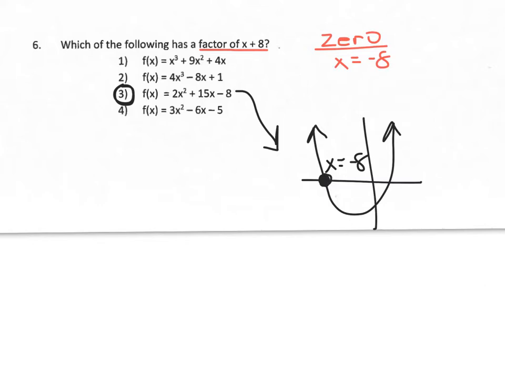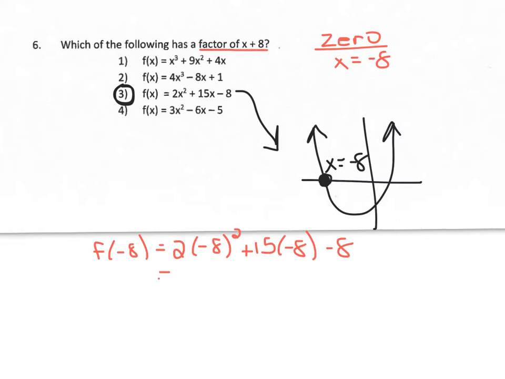So where we see f of x, I'm going to substitute that x with a -8. So if I wrote f of -8 equals, and then I'm going to replace all these x's with -8s. This is definitely the longer way to do it. I would just do it graphically, to be honest. Plus 15 times negative 8 minus 8. If this expression right here is equal to 0, then that means negative 8 is a 0. So you can either plug this all into your calculator, or you can do it by hand.